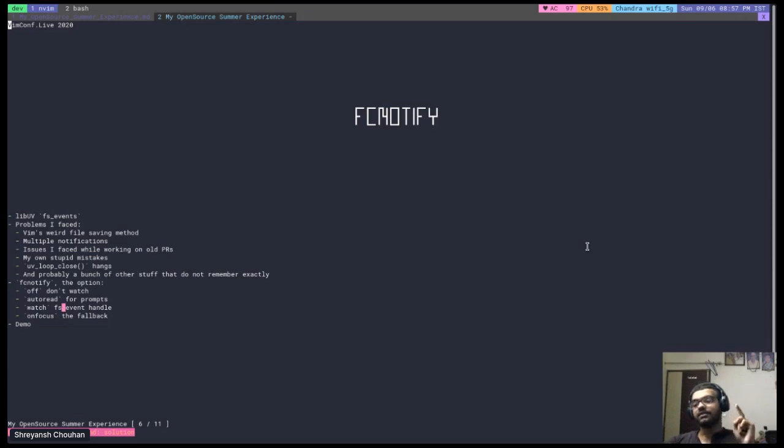Then I asked TJ about it, TJ DeVries, and he helped me with it. He told me I had been leaving handles open when Neovim was closing. So after getting that advice, I tried looking at the file where I was setting up the autocommands, and sure enough, there it was. I had switched the commands. I started a new watcher every time I was supposed to close one, and I closed one every time I was to start one. At that point, I was wondering why it was working at all.